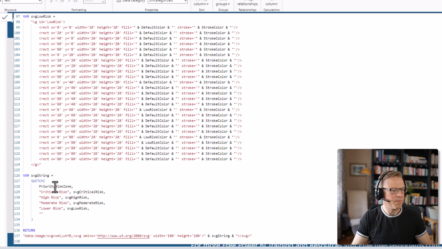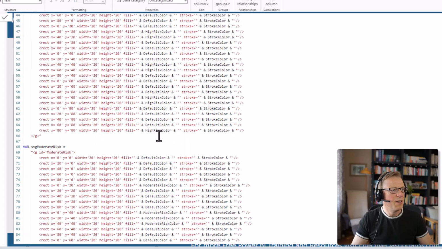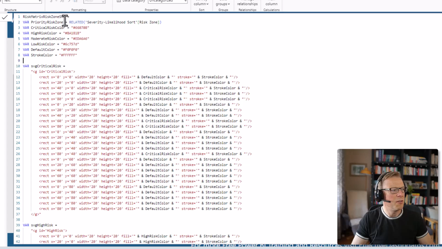Okay, and if that is equal to critical risk, high risk, moderate risk, lower risk, or whatever, then we're going to use this switch statement to basically return the related SVG. Okay, so it'll be either a critical one, a high one, a moderate one, or the low one. So what you would need to do is make sure that this measure here is related to the risk zone for your matrix.